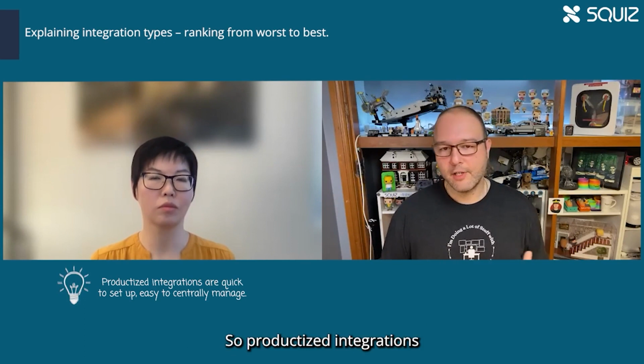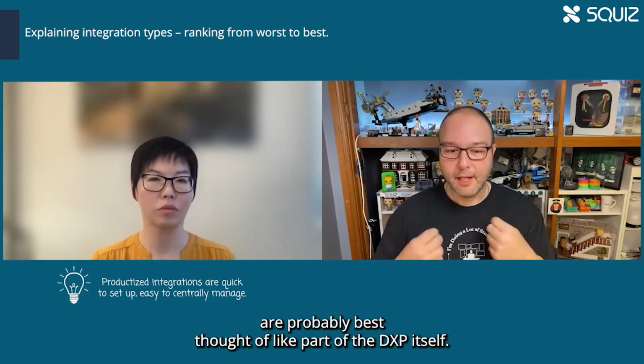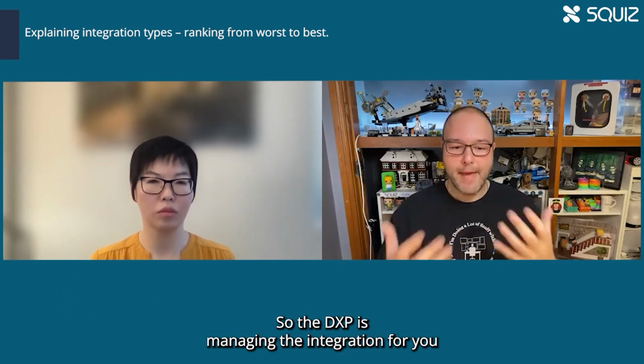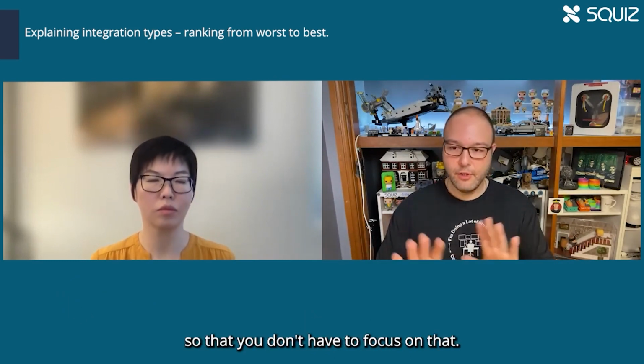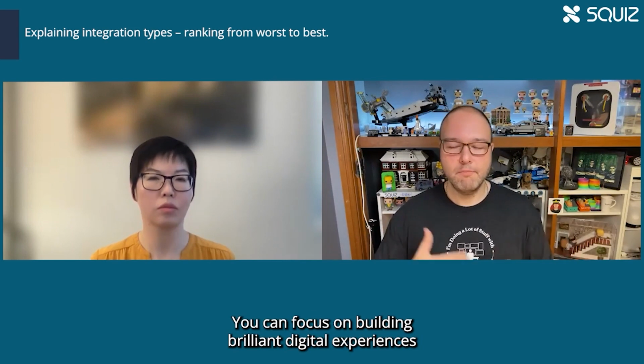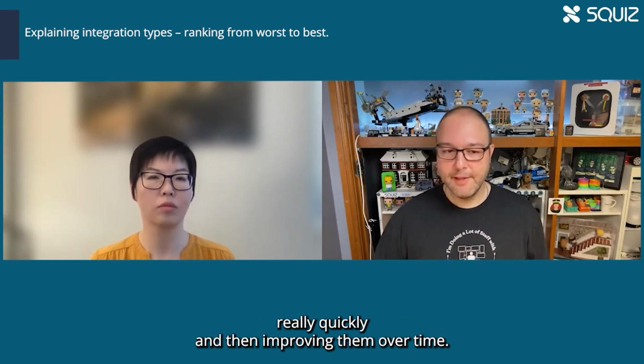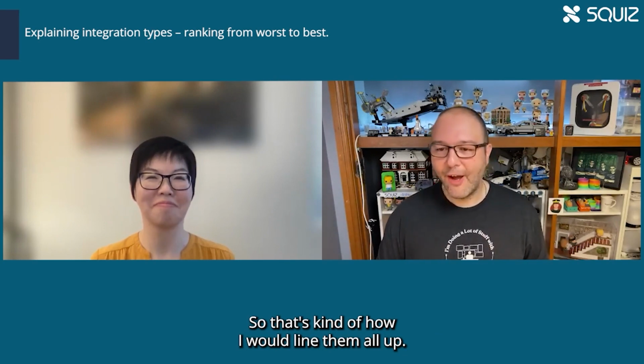So productized integrations are probably best thought of like part of the DXP itself. So the DXP is managing the integration for you so that you don't have to focus on that. You can focus on building brilliant digital experiences really quickly and then improving them over time. So that's kind of how I would align them all up.